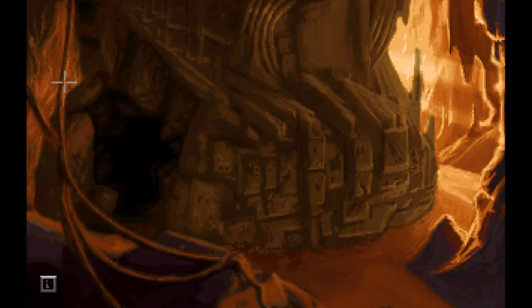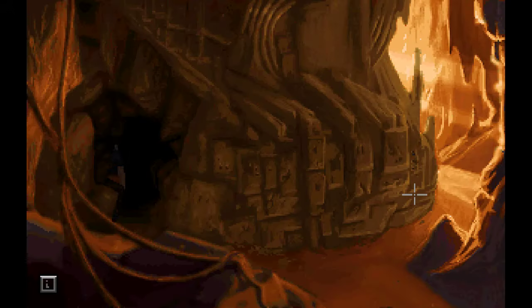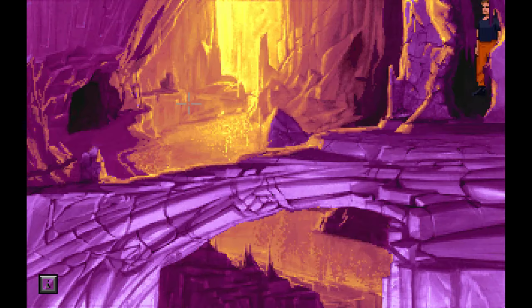Wait, one more quick thing to check. So we can't walk that way at all. But we did see some spiders walking around up there, but we can't get there for now. So there's this opening down here. What was down here real quick? I'm kind of desperate at this point. I didn't want to play too far ahead because then it won't be as surprising to me when I see stuff happen.